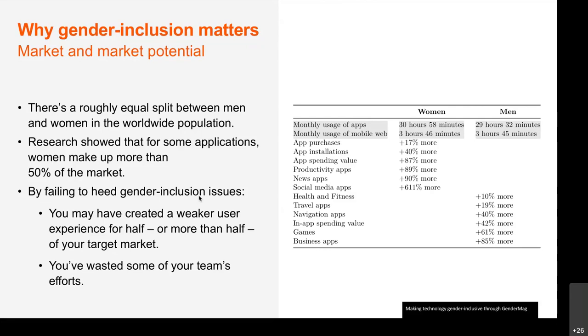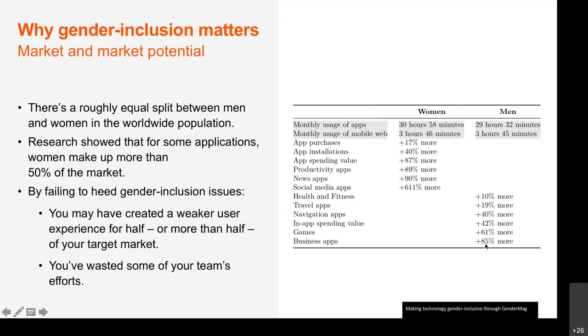So it has an impact on the market and market potential. Roughly there is an equal split between men and women in the worldwide population. And research has also shown that women make up more than 50% of the market for some applications. If you are looking at this graphic over here, this table, we see that many more women are actually using apps, spending more money on apps, and that they also tend to use certain kinds of apps much more frequently.